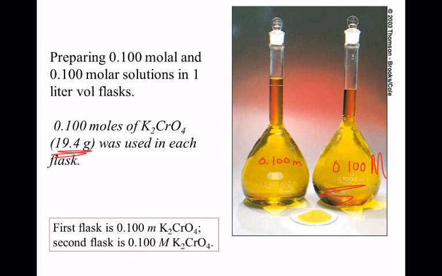They dissolved it, probably, and brought it up to volume, and like you know, volumetric flasks have that one line up there. So that's 1 liter, so that's 1 molar: 0.1 moles of solute dissolved in 1 liter of solution. For this other one, they again weighed out 19.4 grams of potassium dichromate, and in this case they added 1 kilogram of H2O. It's an aqueous solution. That's how they made that one.